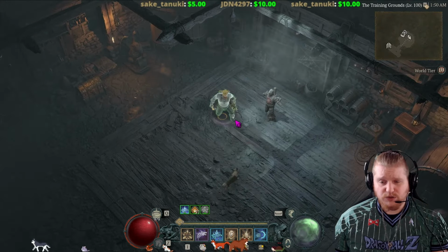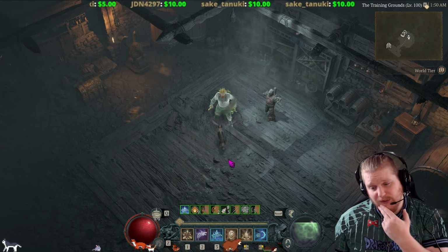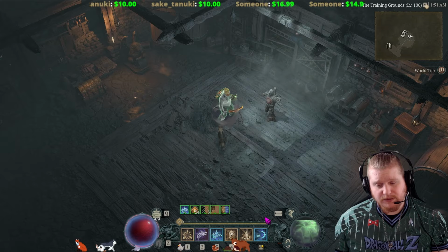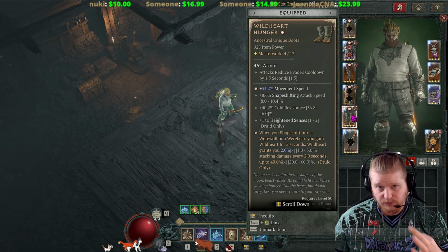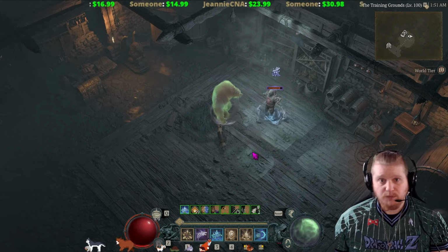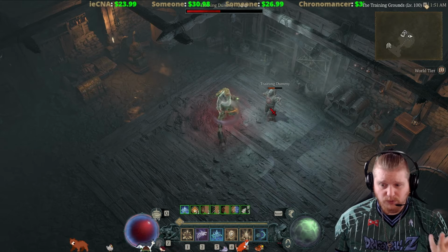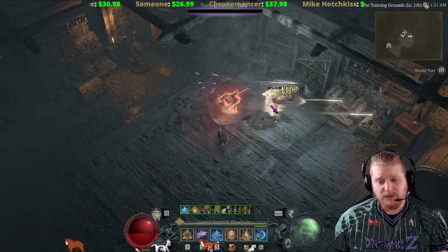So, I mean, if you wanted to actually just count it out, when I use my werebear form, let's start from scratch here. Hold on. So, 1, 2, 3, 4, 5, and it's gone, right? So, exactly as stated on the boots, the Wildheart ability lasts for 5 seconds, which means that you can only remain in the werebear form for 4 seconds before the Wildheart buff deactivates. That means you have to transform to another form in 1, 2, 3, 4, and you're going to keep doing this back and forth.